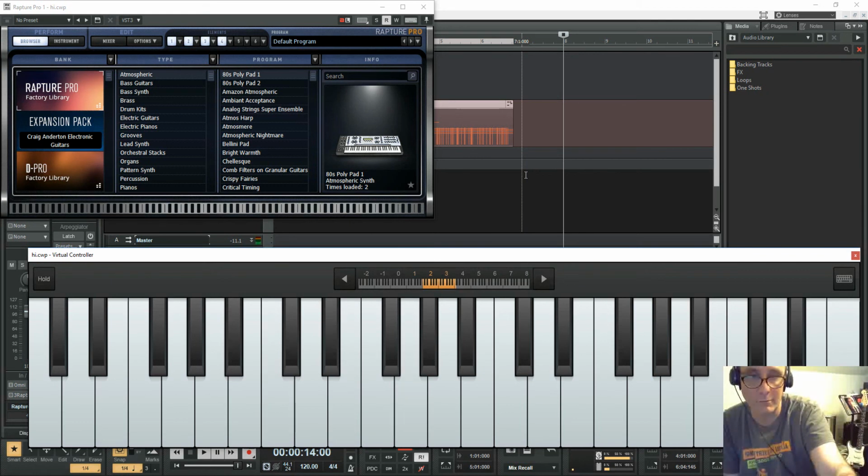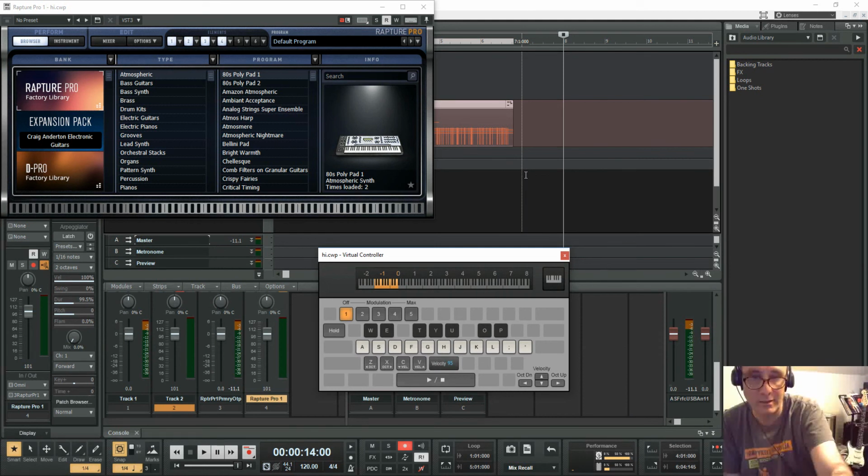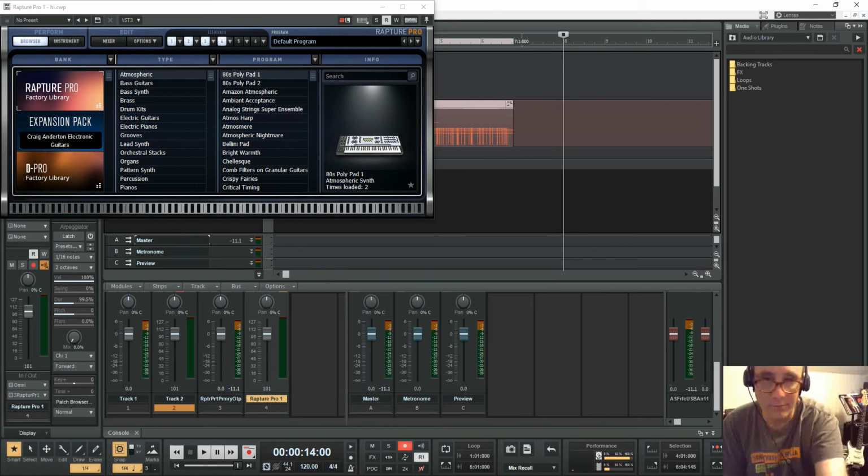You can move the keyboard so that it plays different parts. I believe that you can make it smaller. But I don't normally use this. You can also switch it to do the keyboard. So if you don't have a touchscreen, you can use a keyboard to do the same thing.